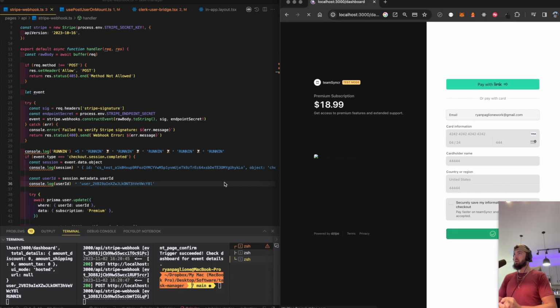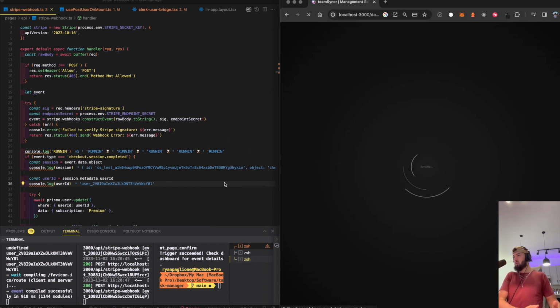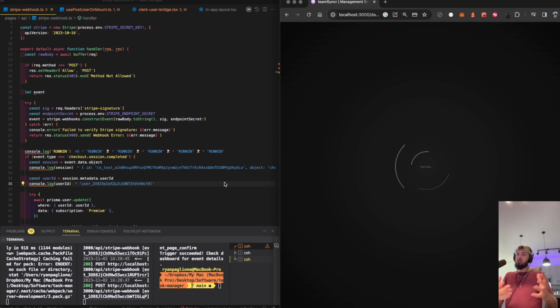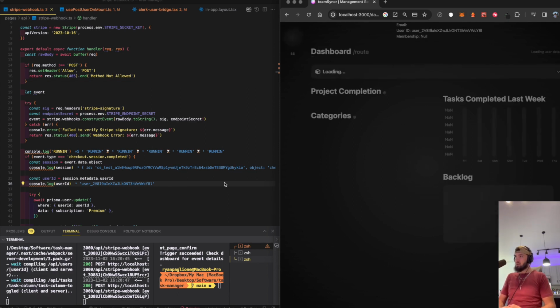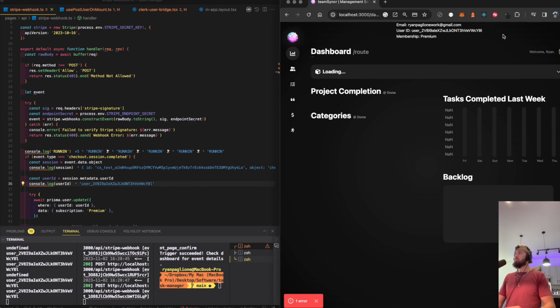It should. And then obviously with that, I'm going to give different functionality, different features, depending if someone's on a free tier or a premium tier. If you're on a free tier, I'll probably give you like 20 tasks or something that you're allowed to make, and maybe 2 projects. Or maybe I'll just consolidate all the tasks between all your projects and you're only allowed 50 or something. So let's see, we land back on the page. Oh, there it is, premium. Folks, that is awesome. That is so cool.